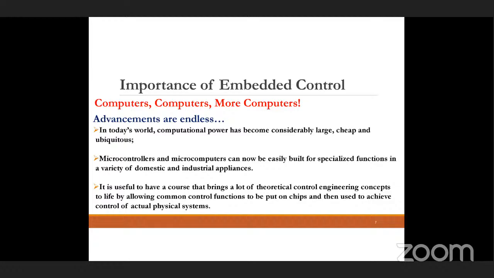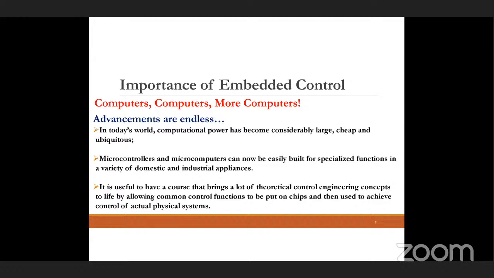Why don't we use it? One of the ways of using it is to build specialized systems, microcontrollers, microcomputers, specialized computers, all kinds of things that can address specific problems that exist within particular places. And so it's useful to have a course, more specifically now in control engineering. Control engineering has had a reputation of being abstract, very difficult to understand, and irrelevant to daily life. But now we are saying that's not true.